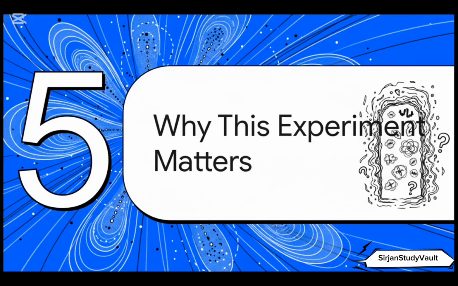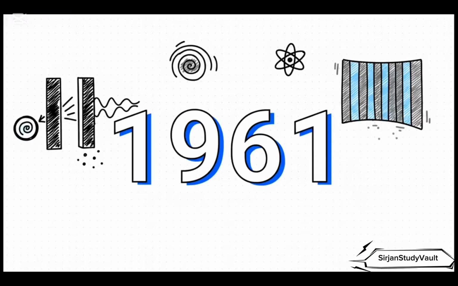So the main takeaway here is that this isn't just some clever light trick. Young's experiment proved that light behaves like a wave, and that was a monumental discovery. But what nobody could have guessed is that a century later, this exact same experiment would break physics wide open. Because this is where the story gets much, much stranger.